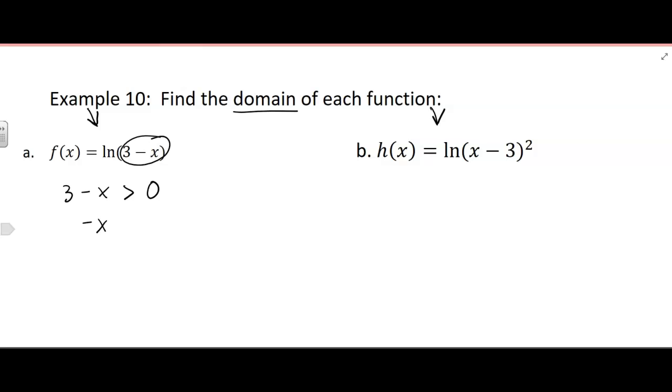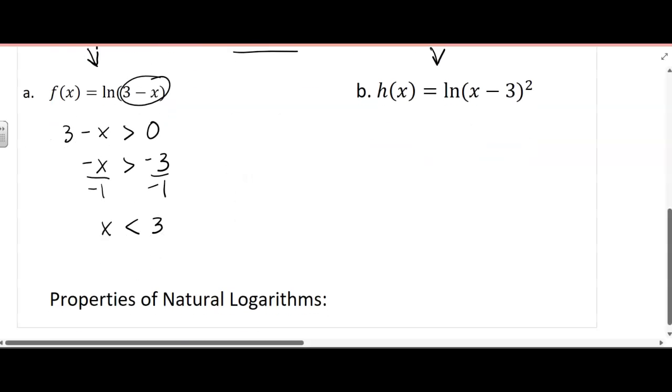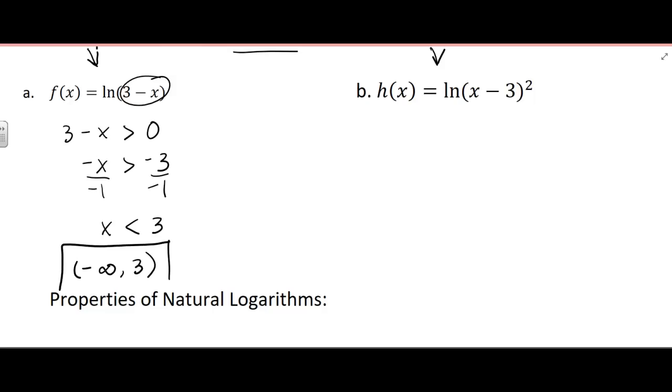So if you subtract 3 from both sides, you would have that. You divide both sides by -1, but because you divided by a -1, you're going to have to flip the sign the other way. And so you're going to get the domain here, x is less than 3. So we're going from -infinity up to 3, and we're not going to include that 3. Can't equal 3, it's got to be less than 3. So that is the domain for that function f of x. And it doesn't really matter that it was a natural log, could have been a common log, or whatever base you want, but it just happens that it's a natural log.